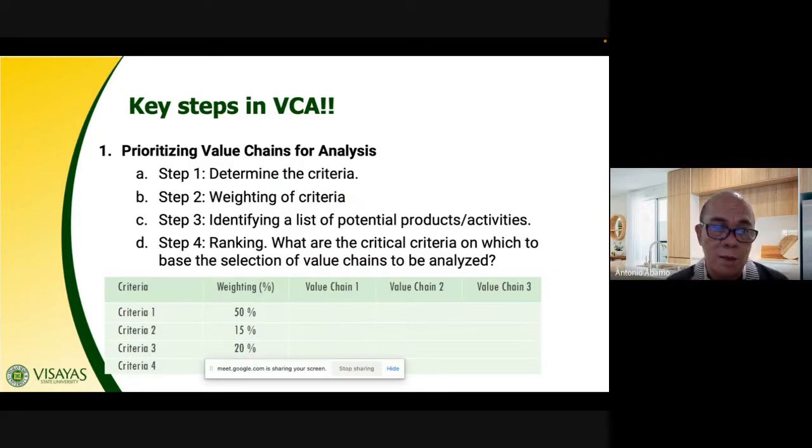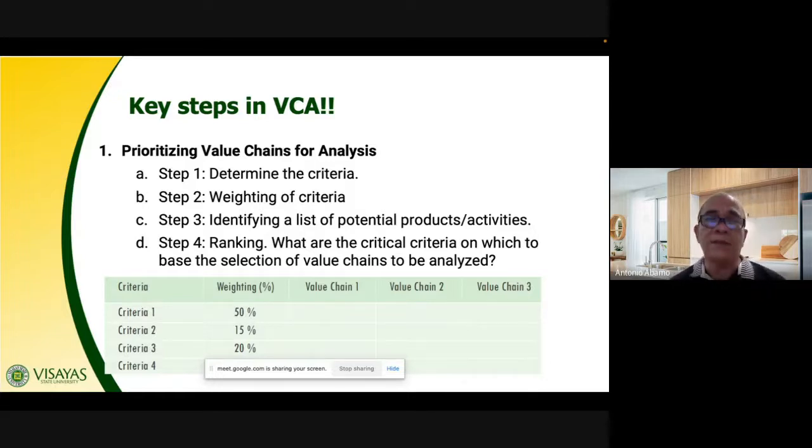So you have criteria one. As I said, these criteria depend on you. It could be environmental, or economic contribution, or infrastructure, or capital, whatever criteria, or in terms of how it can address poverty alleviation or poverty reduction. From among these criteria, you put weights. So criteria one, poverty alleviation, you might assign as, for example, 50%. Probably because you want a commodity value chain that is inclusive.